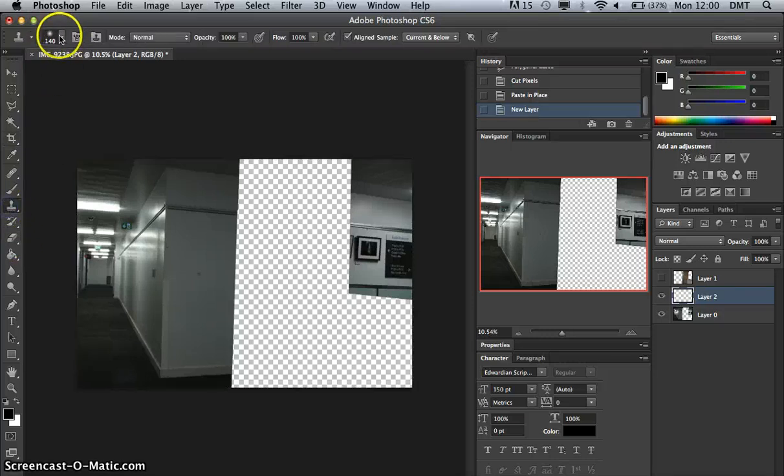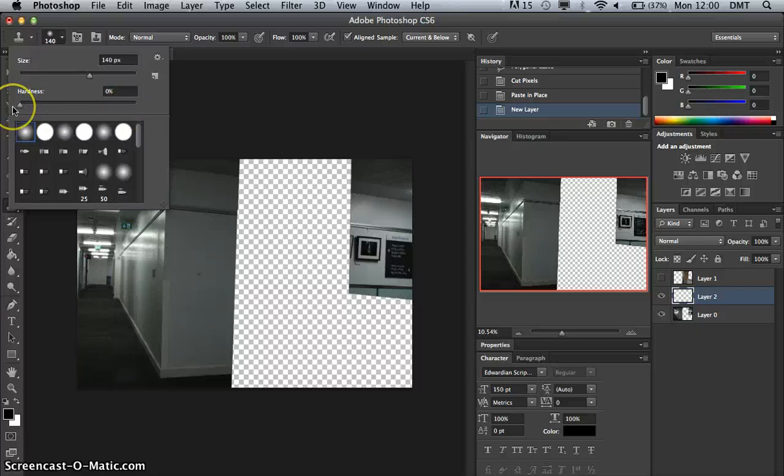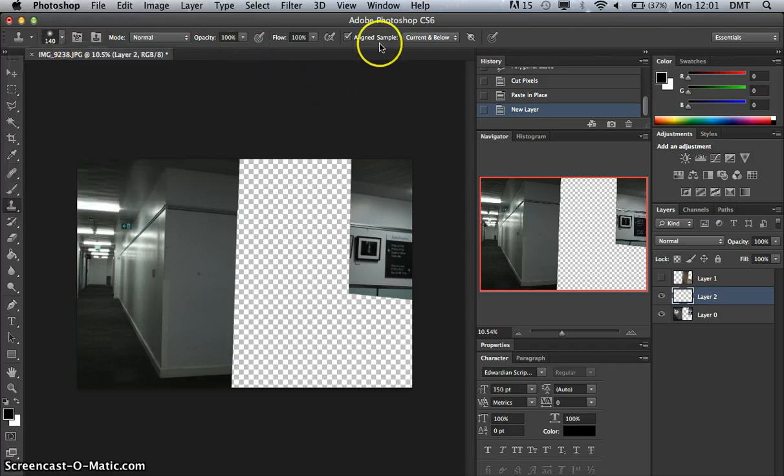Now I've already gone into the brush settings here, and I've set the hardness down as much as I possibly could. A softer brush will help hide the areas you painted over. Stick with a soft brush, and I've gone for a fairly large size, which is fine, but I could probably have it a little bit bigger. This is where the sample comes from, and it's set to current and below. There's nothing on the current level, so that should be okay. You'd only need to keep an eye on that if you're painting on a new blank layer, otherwise it wouldn't really matter at all. So we're ready to paint.